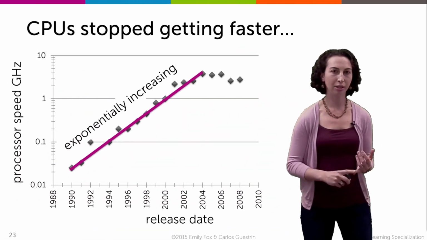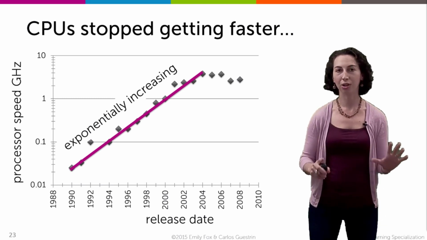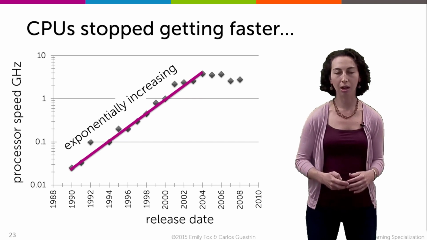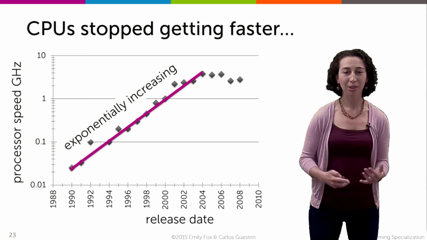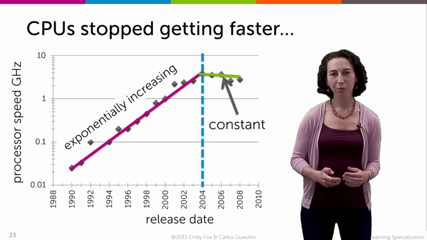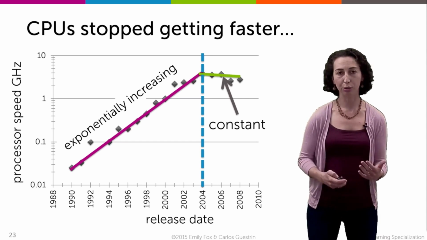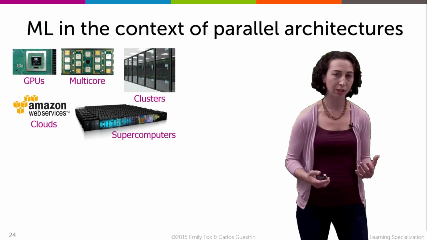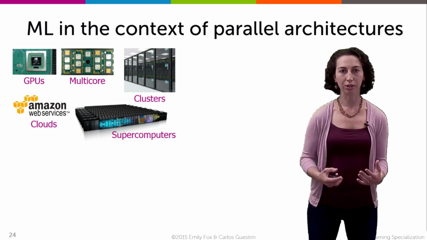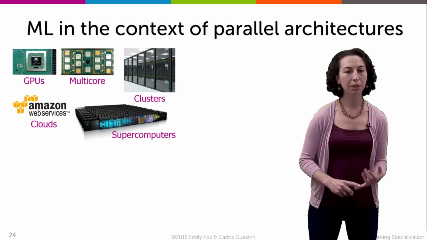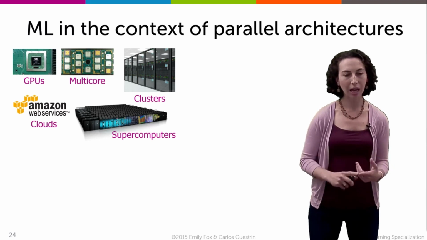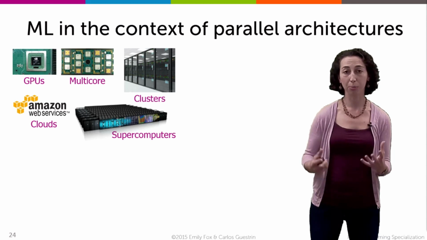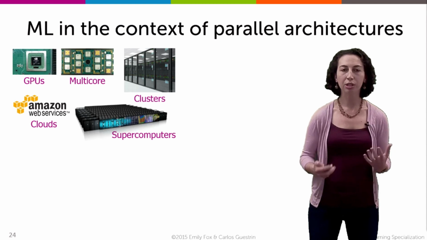So you might think, okay, well, data's getting bigger, models are getting bigger, but that's okay because processors are getting faster. Well, that was the story for a while. We were seeing this exponentially increasing rate of increased speed for our processors, but that stopped about a decade ago. And now what we're seeing is really very marginal increase in the speed of an individual processor. So instead, we have to think about new ways to scale up. And the typical thing that we're leveraging these days is collections of processors. And there are different architectures that we have. We have things like GPUs and multi-core and clusters and cloud computing resources and really fancy and expensive supercomputers. So that's great. Those are really powerful or potentially powerful computing resources that we have. But the question is, how do we use these in machine learning?